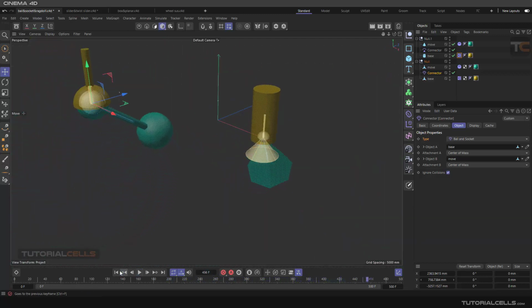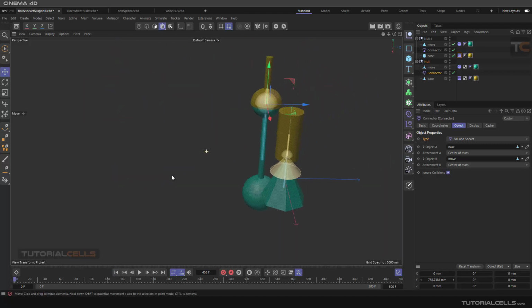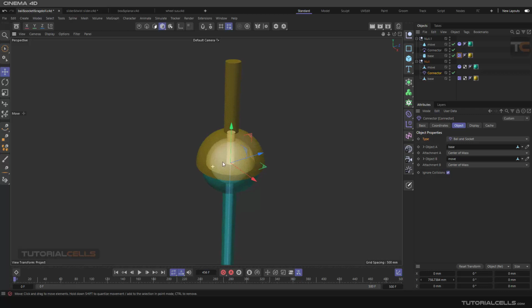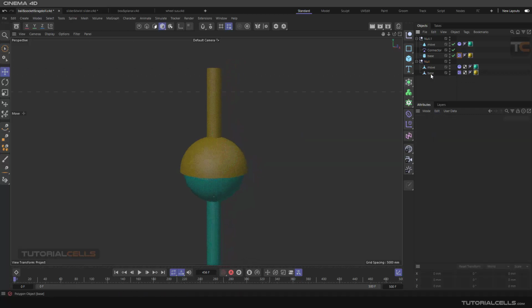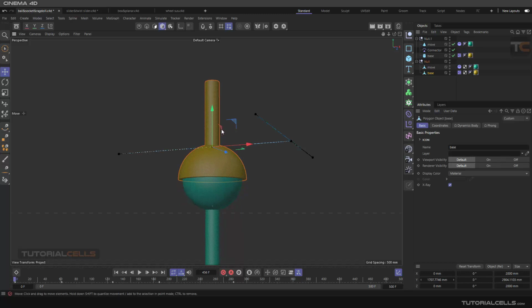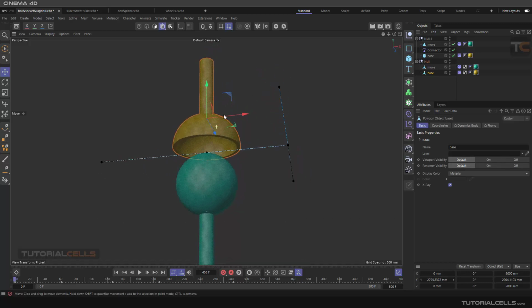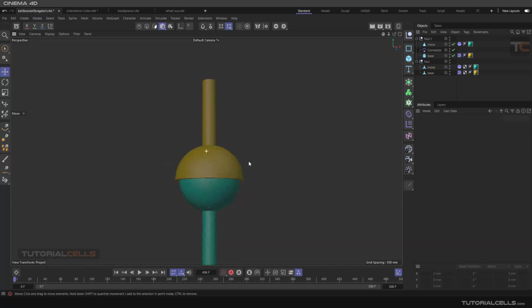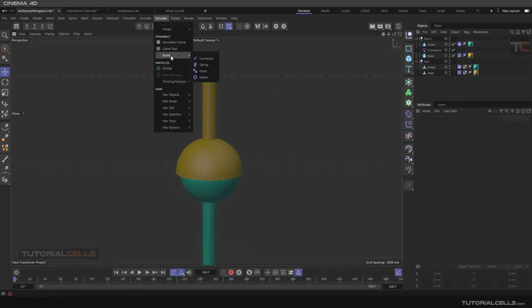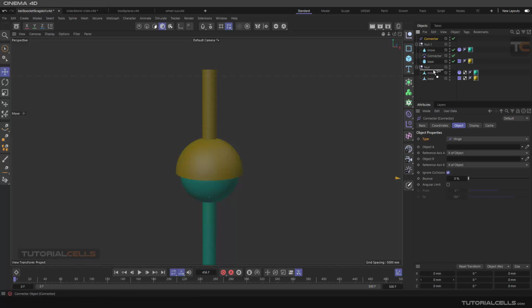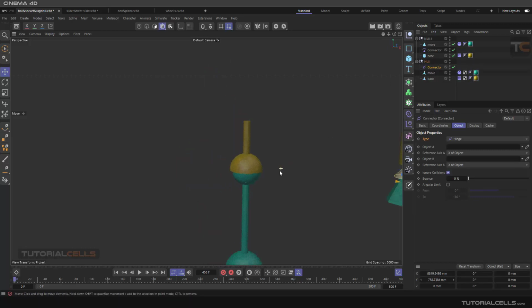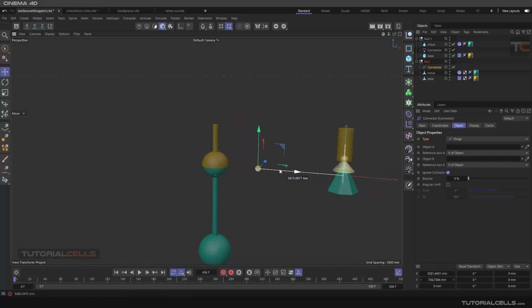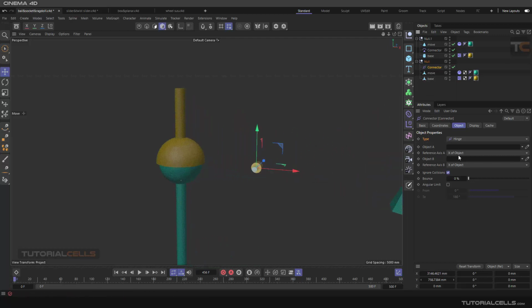I explained the settings in a previous lesson, but I will do it from scratch to see that. This is the first connector. Delete that. As you can see, we have a hemisphere here that has an animation, and the ball is inside. I insert a simulation connector, bring in its null, and as you can see, it goes to the center of the software. As I said before, you have to select it and change it to the ball and socket. This is just a sphere. If you connect them, it will show itself.